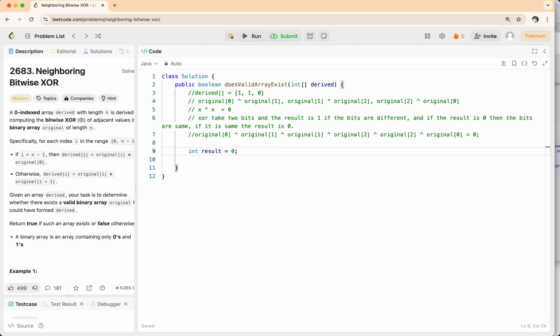If neighboring elements are being XORed, then the derived array values will be this. But if we keep on XORing all the derived values one after the other, then the result will be 0.